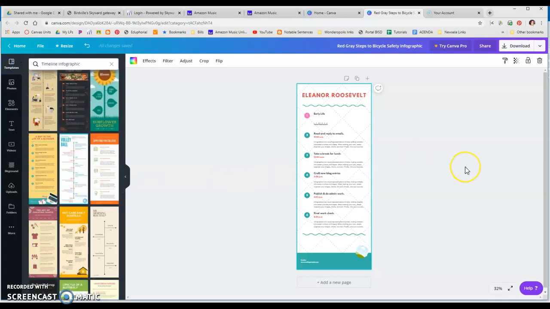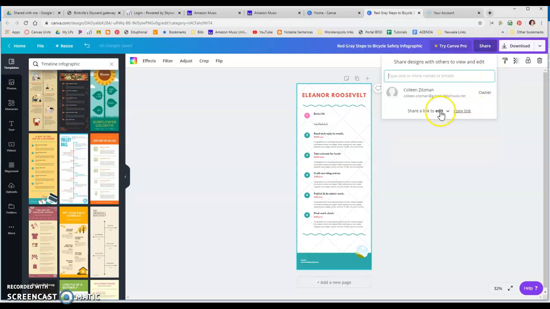Okay, so that's infographics. When you're ready to share it, you would go over here to share and then copy the link. And then I will be providing a Google form for you to include so that you will put your link on there. Do not go up here and copy this link, because that will not get me the presentation one. That will get me your editing, and then you'd have to log in. So you have to go over here and get the link. Okay?